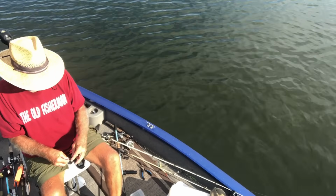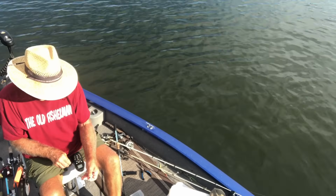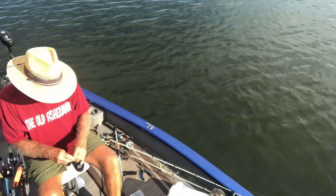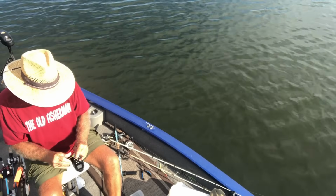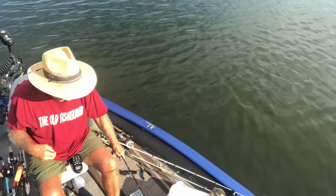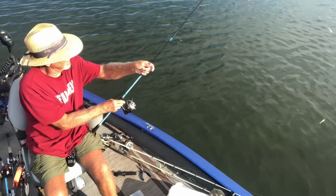Can't get a bite. Fished all over it. Come back again. Went striper fishing, didn't get a bite. Went out there for a little bit. Come back, and I'll be doggone if they ain't in here now. I think they was in here the whole time. They just starting to bite.